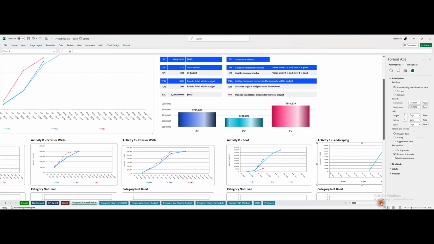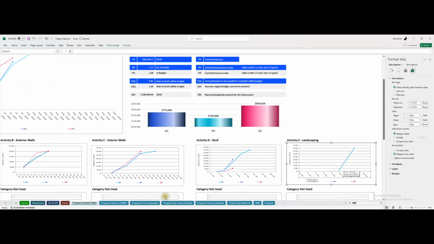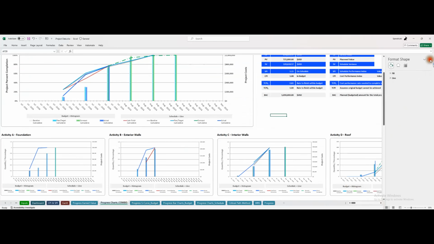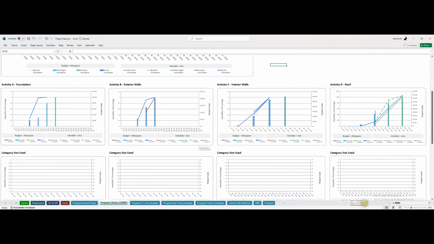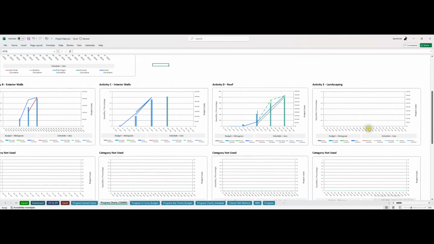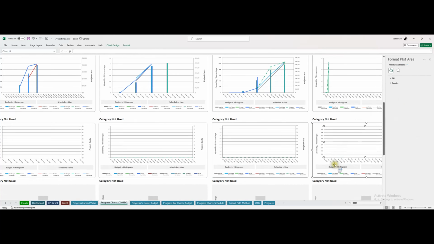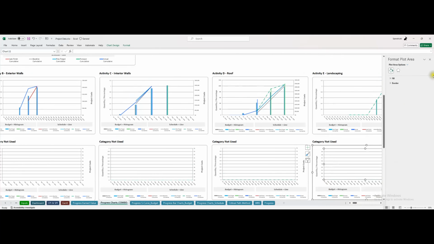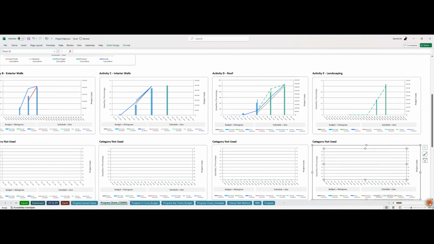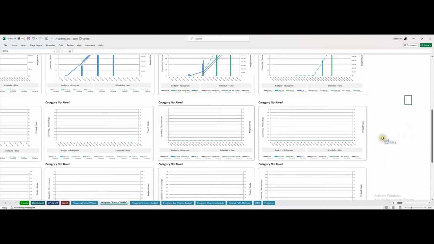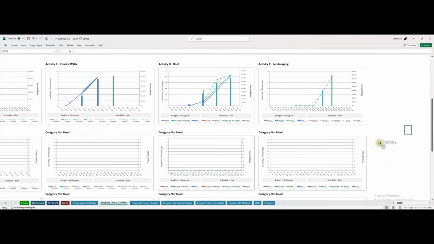Okay. Now you can see this line here. Okay. And then you follow suit for everything else, right? You want to do landscaping again. When you scroll up, if you don't see it change, you just need to get it out of the picture, put it back in the picture, and it pops up.